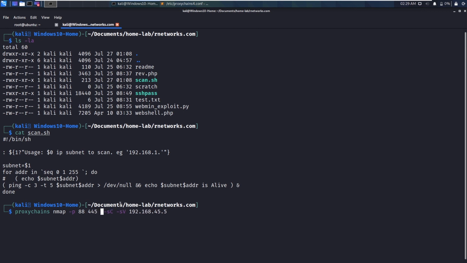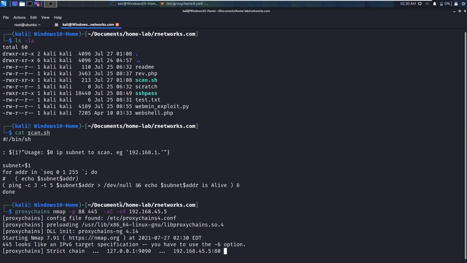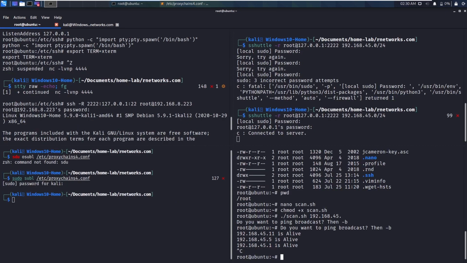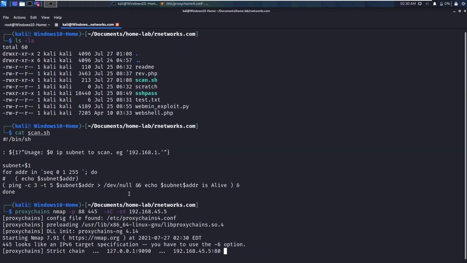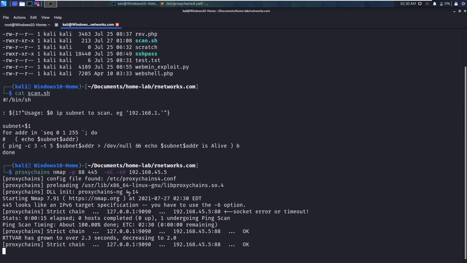These are just the common ports that are usually open on a domain controller. So right now if I run it, you can see nothing yet, but I'm just going to cut this video because this might take too long to finish.